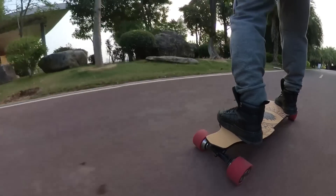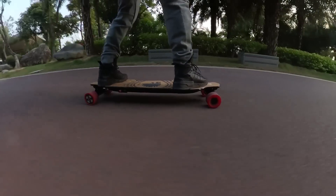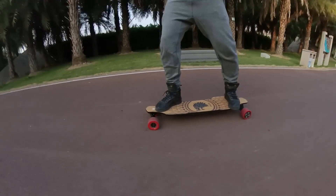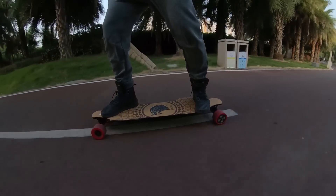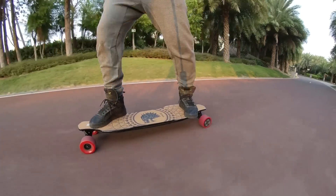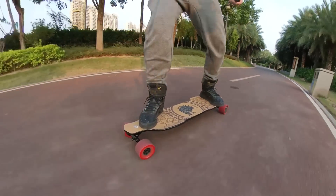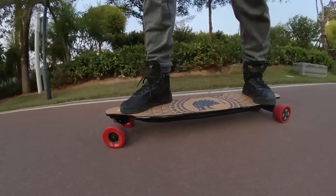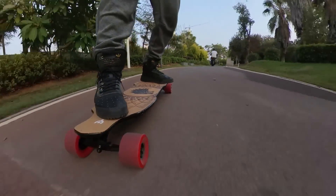At such a low price, I did not have very high expectations, but my mind was blown. The whole riding experience was really good — whether you're a beginner or an experienced rider, you're definitely going to appreciate it. They have a Hobbywing ESC, which means the acceleration and braking is very smooth. You never feel like when you brake you're going to fall off the board, or when accelerating you get thrown. It just does it very smoothly.